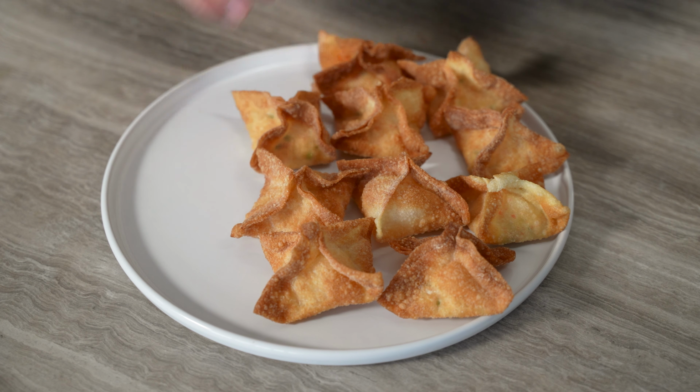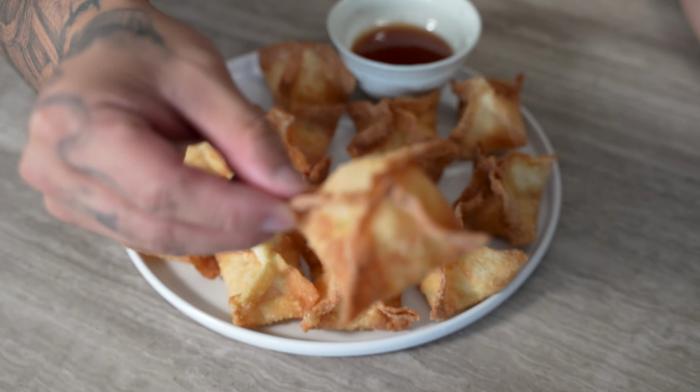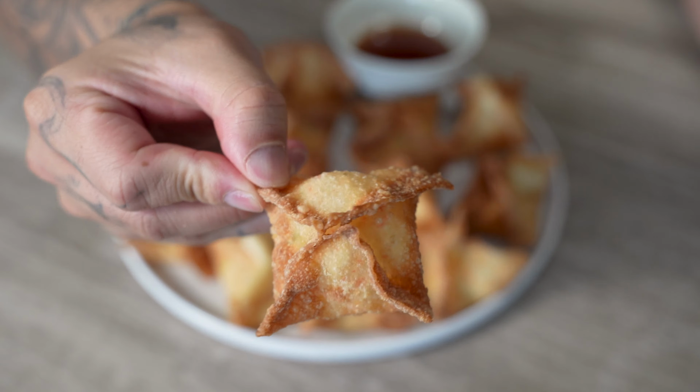Now, my family would always give me weird looks because growing up poor meant that they loaded up on all the more expensive items like crab legs and prime rib to really make it worth the money. But there's just something about that combination of cream cheese and crunchy wonton that was simply too irresistible for me. Now as an adult, I still crave that nostalgic flavor, but instead of going to the buffet, I just make it at home. And it's incredibly easy and even better than what I remember.